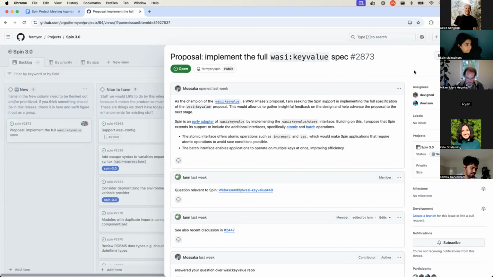Caleb, go for it. Kind of speaking for Ivan here, one of the key blockers he's pointed out for this, I think, is a little bit of confusion about whether we're adding this directly to the spin world or a different world. He's alluded to that on my WASI Observe PRs, of we kind of have this open question of how we want to do that with these new interfaces. So I just want to raise that because I think there's some design work that needs to be done around that. And that might be a blocker, making it hard to land this in time. Okay, gotcha.